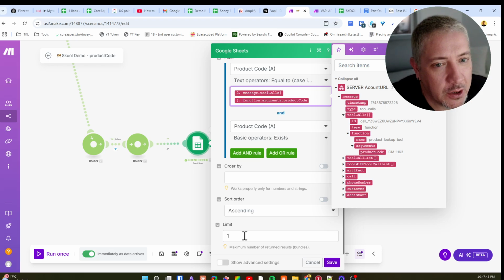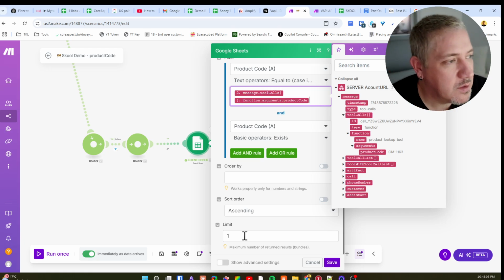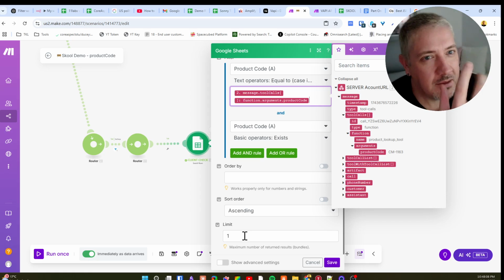I learned very quickly that Make is a little bit problematic when it comes to methods of restricting how much money you can spend. Like if this is a client account, for example, and I'm not going to go too much into detail now, but I just wanted to highlight it.